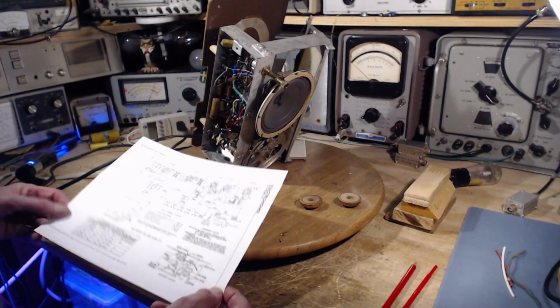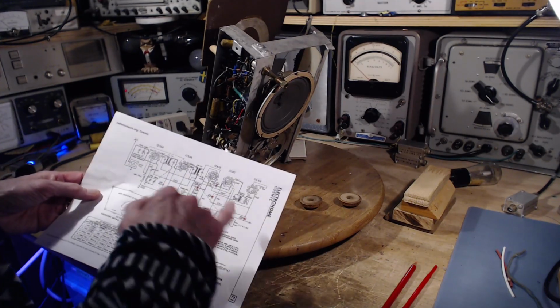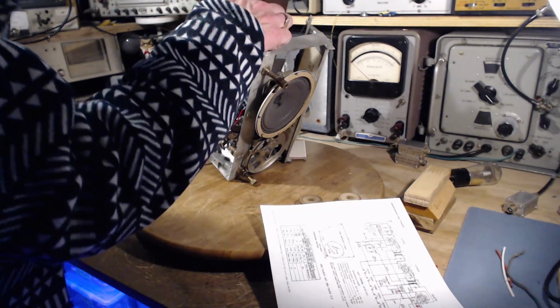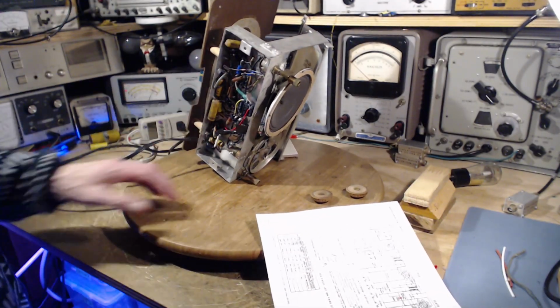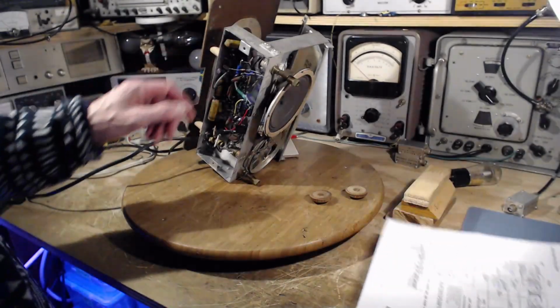So we've got to find that capacitor. It might be pretty easy to find. It should be kind of right off the plate of the 50B5. 50B5's right here. Well, that's got to be it. 0.02. 0.02. This has got to be it right here.